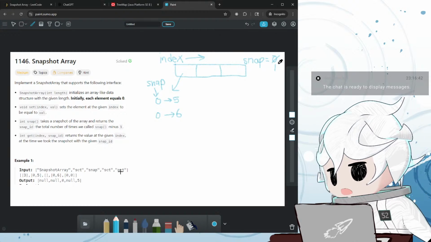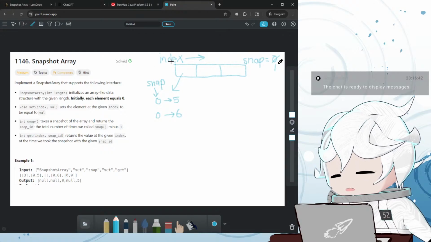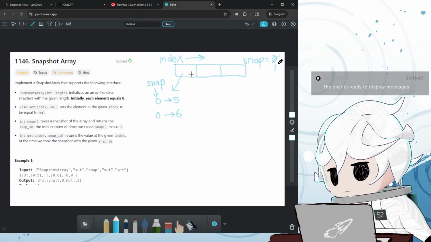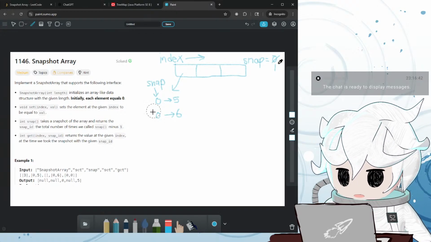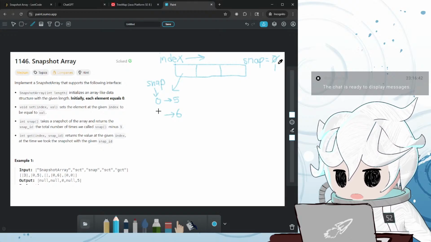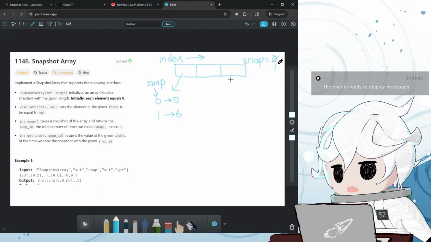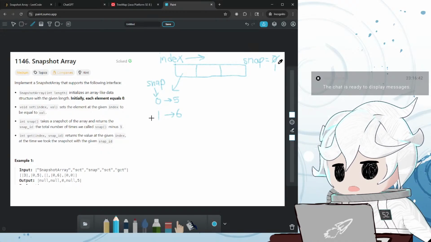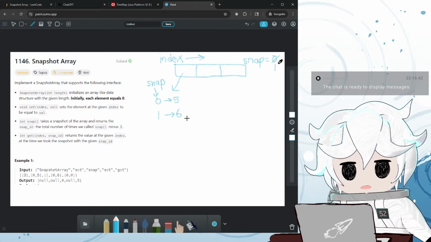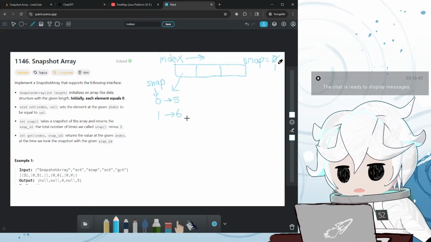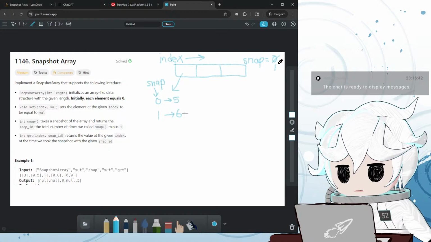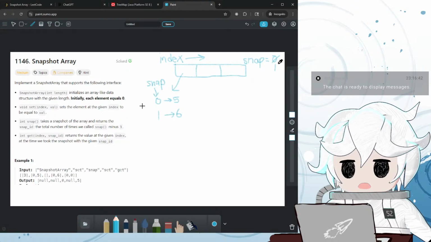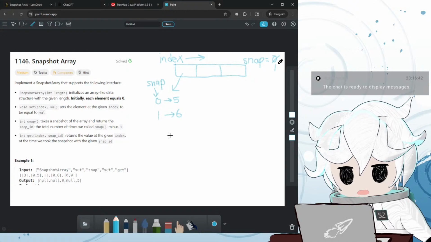And then when we do a get, like 0, 0, we just look up index 0. What is our snap ID? Oh, I made a mistake here. This should be snap equal to 1 because we were at snap 1 over here. So snap 0 maps to 5, snap 1 maps to 6. And this is a lot more memory efficient. Holy, I can't speak today. This is a lot more memory efficient because instead of storing entire arrays line by line for every snapshot, we only store the numbers that we actually set in each snapshot.